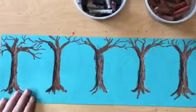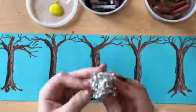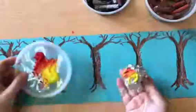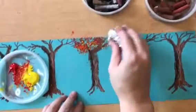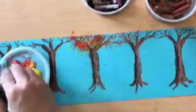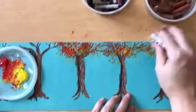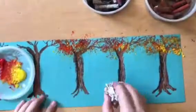Now that my five trees are finished, I can ball up some foil, make nice little wrinkles on it, and use a palette to dab and tap into some paint to make a blend of colors. This blend still shows the red and the yellow and has some orange. I haven't mixed a solid orange color, but instead the foil crinkles are touching red and yellow and orange to show that the leaves are changing color as we speak.